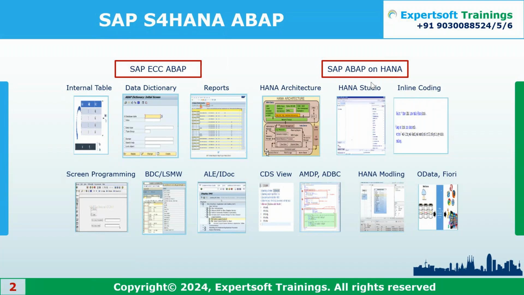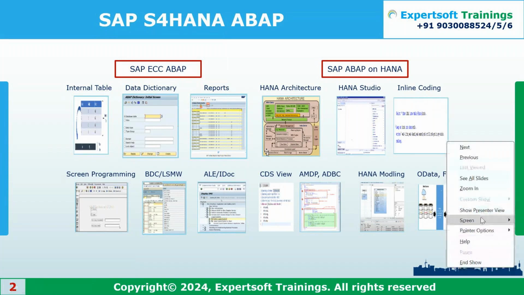Now everything which we are doing on the GUI is also available on the Fiori screens. Fiori means front end, like URLs. Just as you open a website, similarly in SAP, anything which you have to open in the browser is a Fiori application. This word you see here, Fiori application.